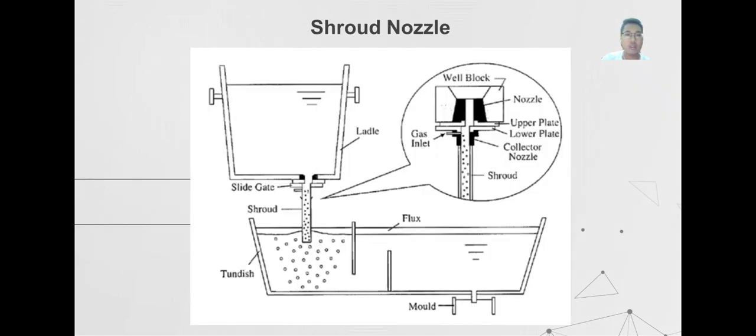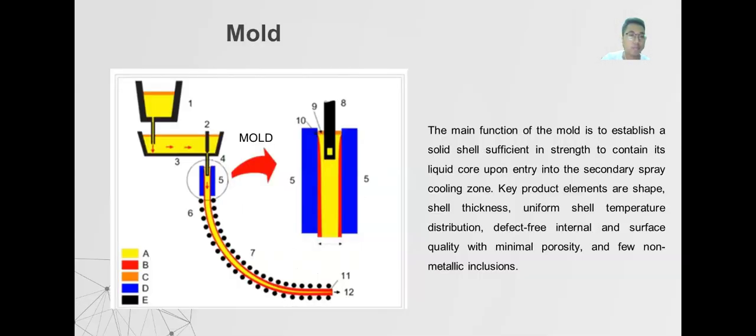And then this is the shroud nozzle. This is a schematic picture of the nozzle that is used for flowing molten metal from the ladle to the tundish, and also from the tundish to the mold below. Inside the long nozzle, there is a slide gate to adjust the amount of molten metal that will flow both from the ladle to the tundish and from the tundish to the mold. There is also a gas inlet for entering gas such as argon for the stirring process. This nozzle also has a function to protect molten metal from air oxidation.